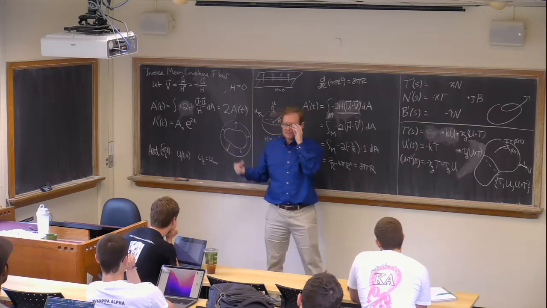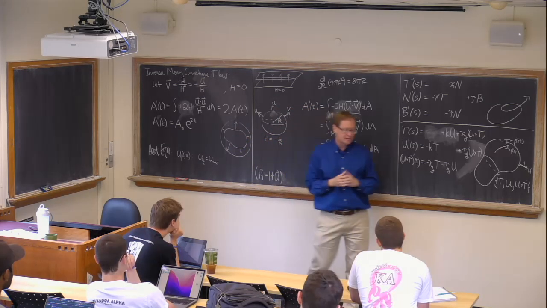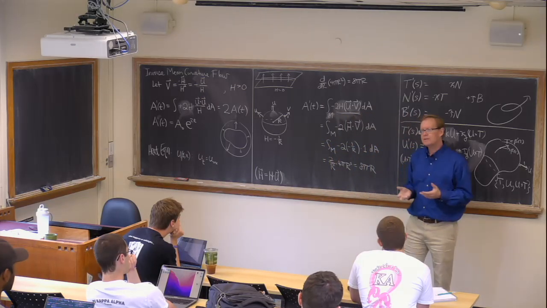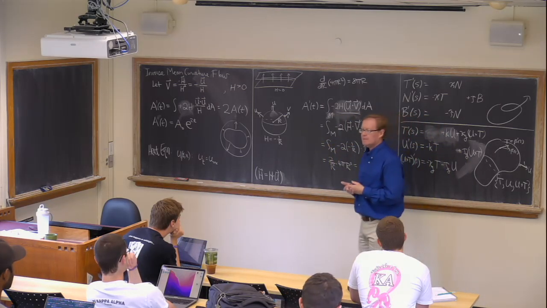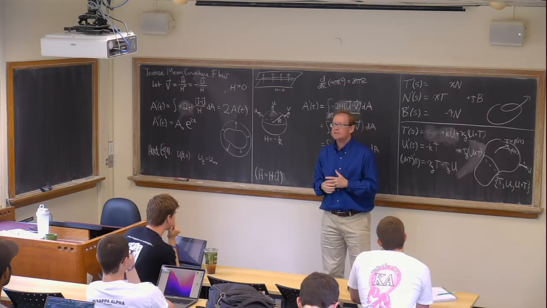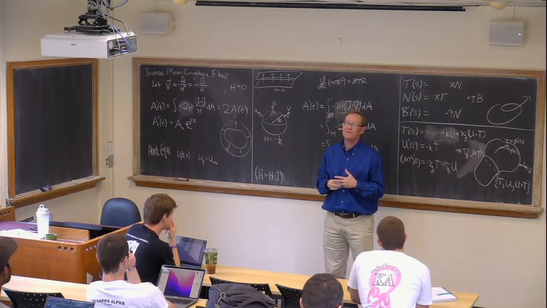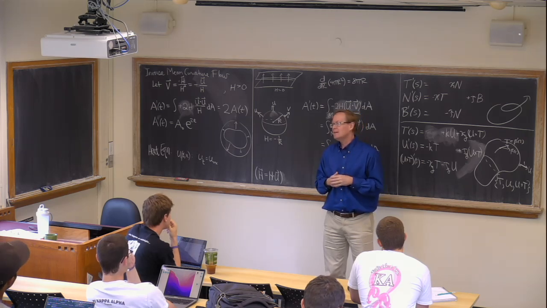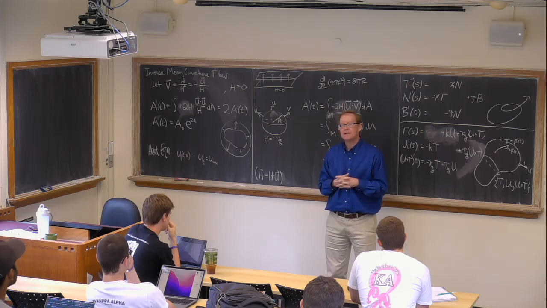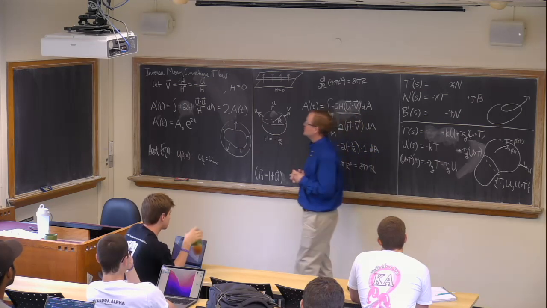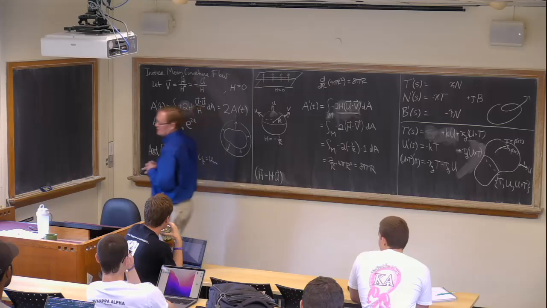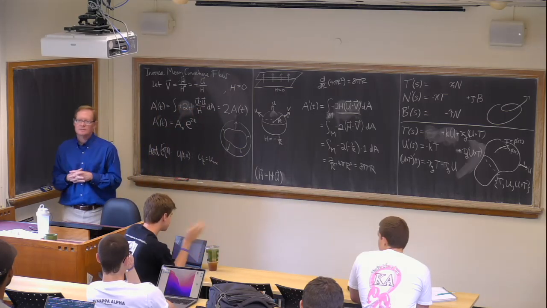And so physicists actually are literally the ones to notice that this had good properties, and then it took 20-something years for mathematicians to figure out how to make this precise. And it turns out it does exist, and it's beautiful, absolutely beautiful. Inverse mean curvature flow was made rigorous by Huisken and Ilmanen. They announced their work in '96. It came out in a paper in 2001, and it's absolutely beautiful. Right?